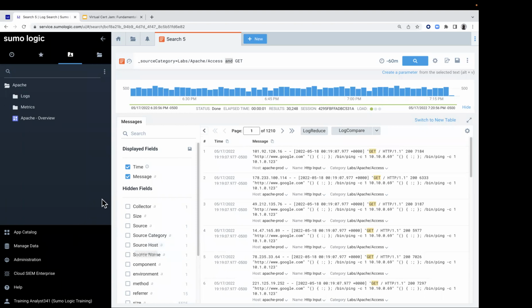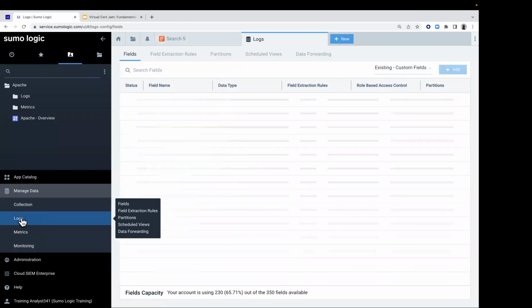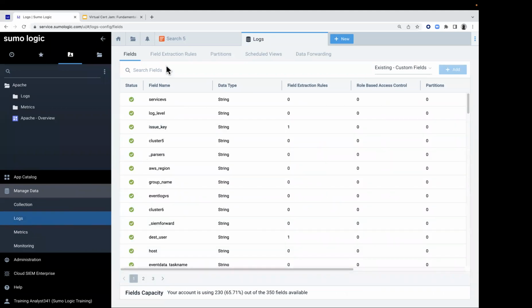I'm going to digress for a moment and quickly show you that. Just watch. I'm going over to the manage data, the logs, in the main menu of my navigational panel, and I'm demonstrating some field extraction rules. I went to my logs, and I see multiple tabs up here.